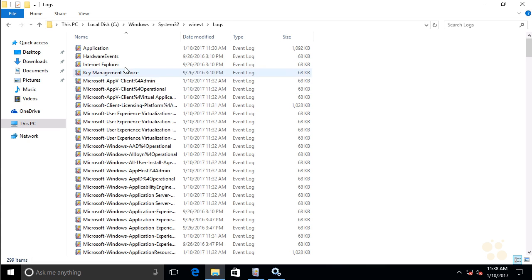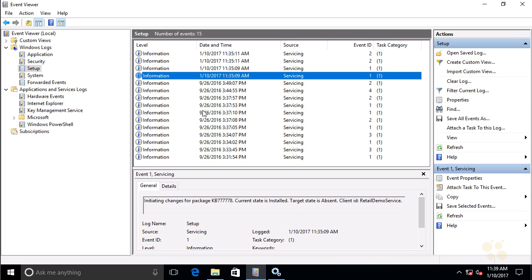And if we were to double click, like Internet Explorer, it would launch that log file in Event Viewer. So it's our Windows System32 winevt logs folder where a majority of these are stored. Like I said, you could have applications that are creating their own Windows event logs, and those might be in a different location.